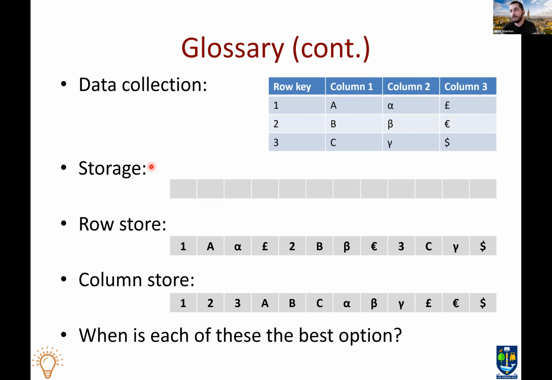And when is each of these the best option? It all boils down to what are your access patterns. So how do you access your data? What are the kind of queries you want to address? Typically, systems that are transactional systems, or operational as they're called, like OLTP databases, most of the databases you may have seen that have the relational tag on them, they are row stores. And typically in these cases, you want to be able to insert a record very quickly.